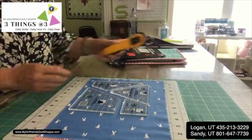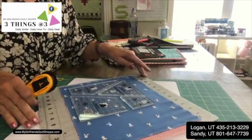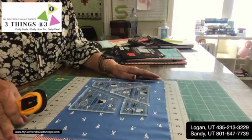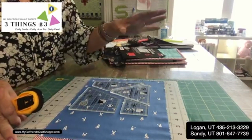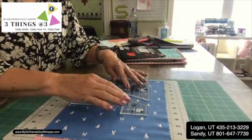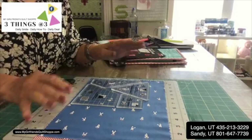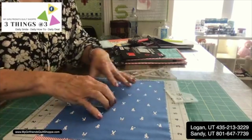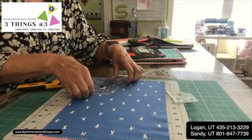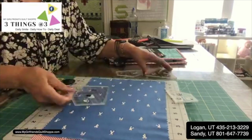All I do is put these down here and I'm going to cut around them. Then I have my rotating mat so that I can cut around each one. I don't have to move them or slide them around or anything. For these purposes I can cut it this way. If I were doing a real quilt and I knew I had a whole bunch, I would take this one, cut it like this, and then turn it around and cut like that one so I can save fabric.